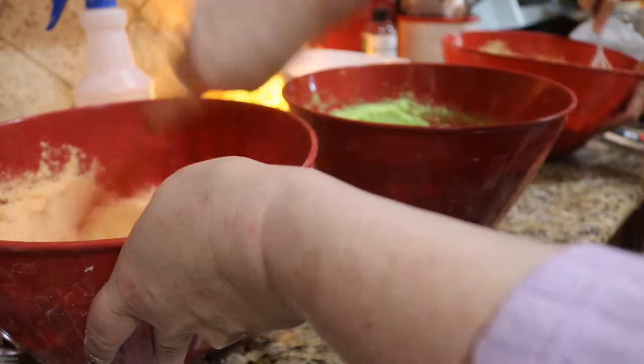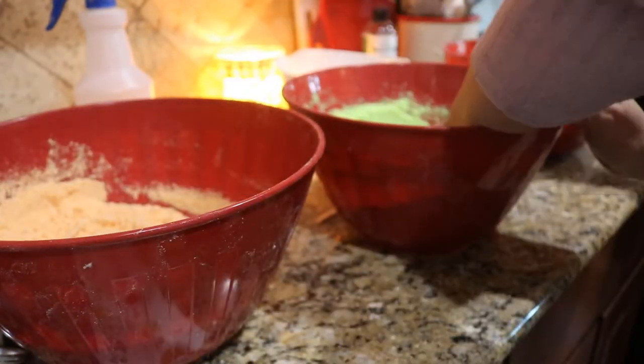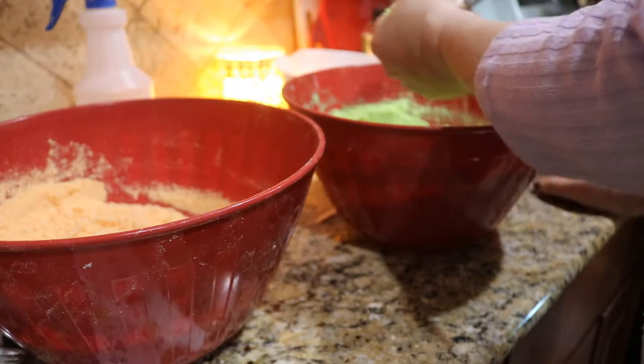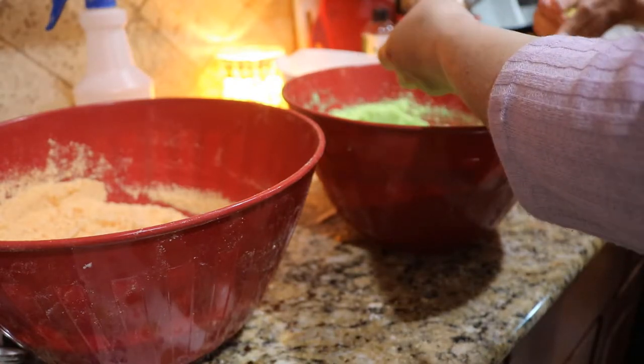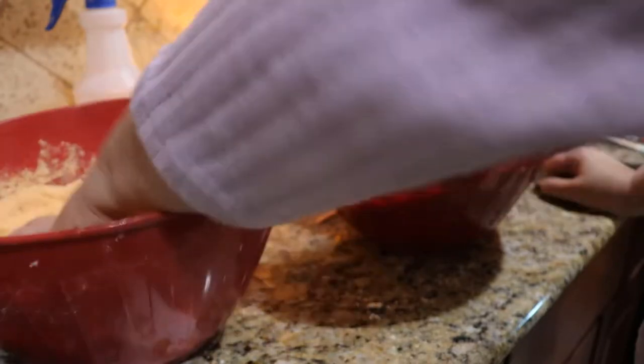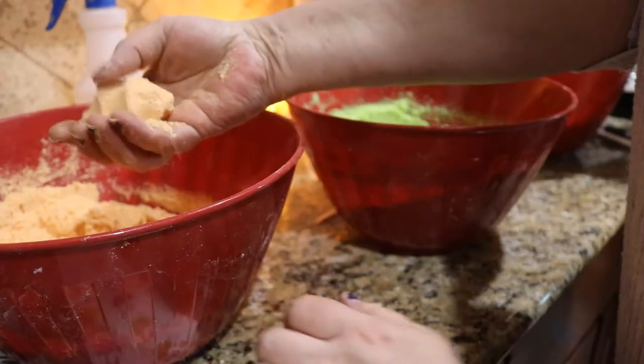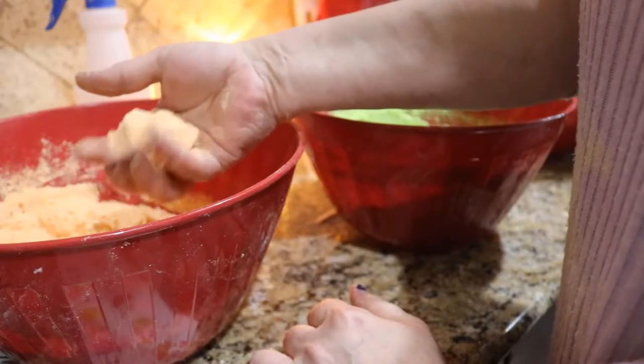I'm going to feel this, and you tell me what you think. But let me see this green one. See this green one? It looks kind of broken up to me. I don't know. I think it's okay. It's firm. Yeah, this one? Yeah, this is good. I feel a difference in this one.